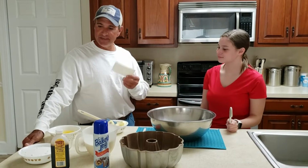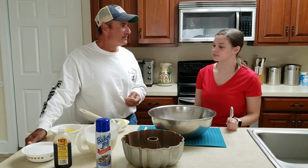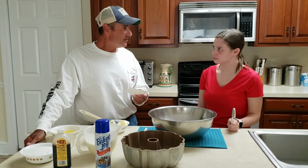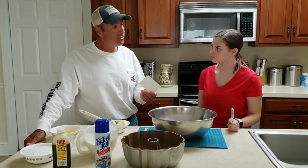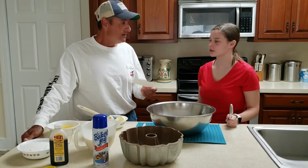Okay, Savannah, we have separated our ingredients. This is a 1, 2, 3, 4 cake. So it's 1 cup of butter, 2 cups of sugar, 3 cups of flour, 4 eggs. Then we have a little bit of salt, 1 cup of milk, 2 teaspoons of vanilla or lemon. So it's just kind of adding.